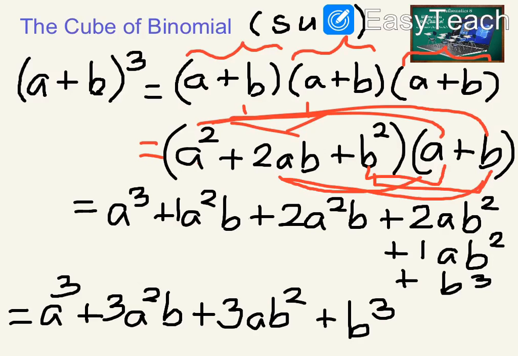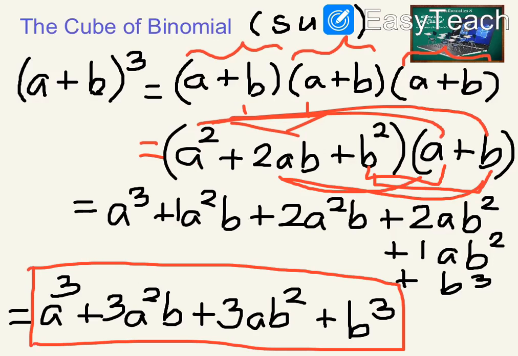Okay, so this is the pattern that we are going to use in order to answer the problem. So remember, that is the first term you're going to raise to the third power, and then square the first term, that is a, multiplied by the second term, which is b, and then multiplied by 3, and then plus square the last term this time, which is b squared, and then multiply to the first term, which is a, and then times 3, and then the last one you have to cube the last term, so meaning b cube. So we're going to use that formula.